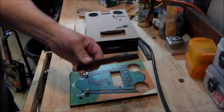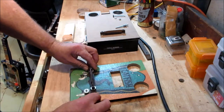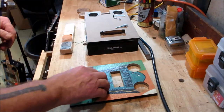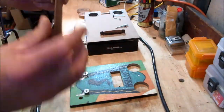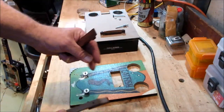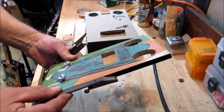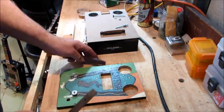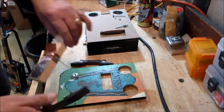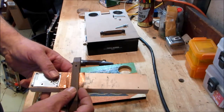Yeah, and let me show you why. Do I sink this down into the box? Do I cut a hole in the box? Well, I used to do that, and then one day it just dawned on me that this part right here is, look at that, as thick as the box cover, almost exactly. So by sinking it down in here, what was happening is underneath the box lid, I've got this.